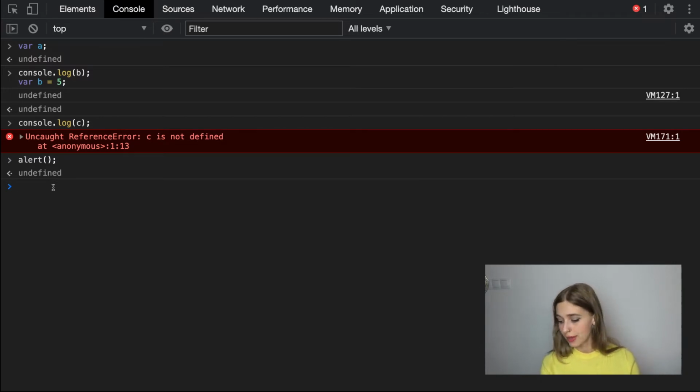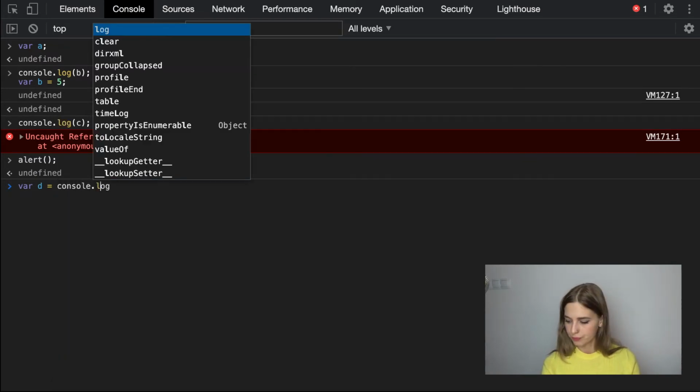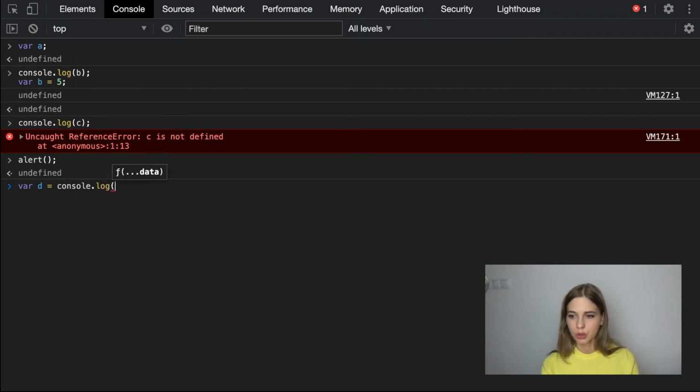So if for instance I now wanted to create a variable d and give it a value of console log, and I want to console log it, the console log is happening.